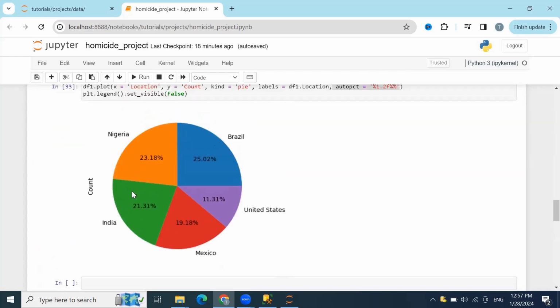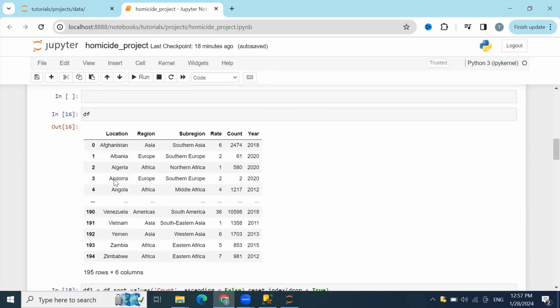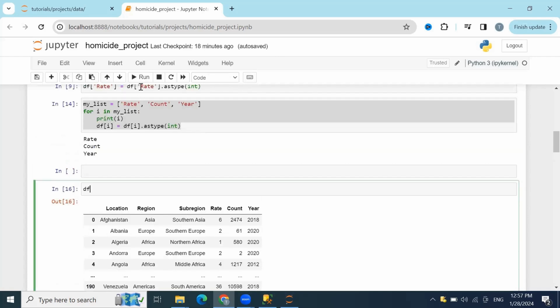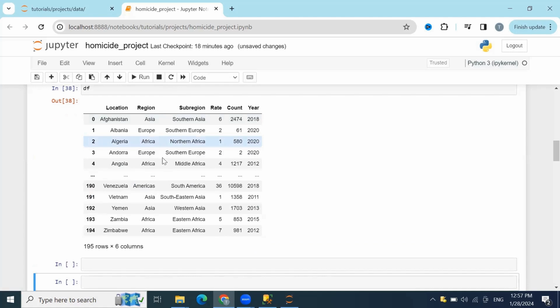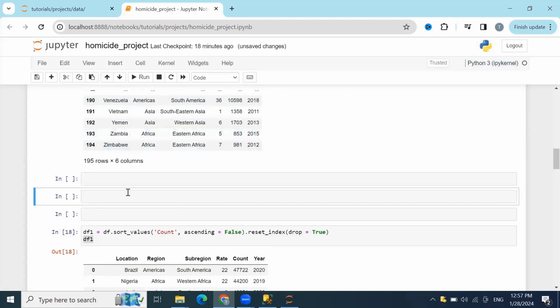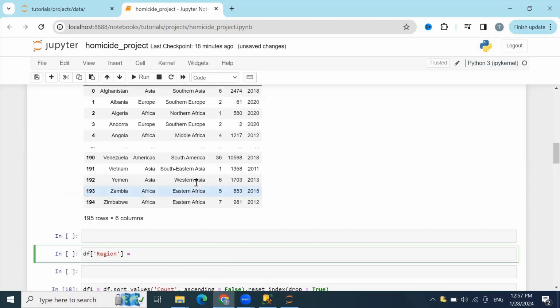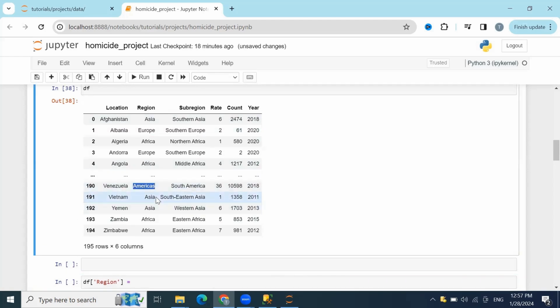I will go to the initial dataset here. If I just click on run here, you could see that it has Americas here, but I will try to replace these Americas in a more meaningful way. Just add in the df region equals to, because we are picking this region column, and just replace these Americas with another value.